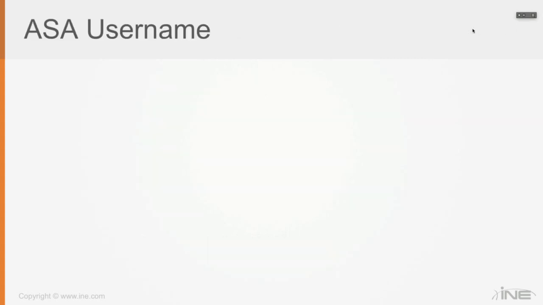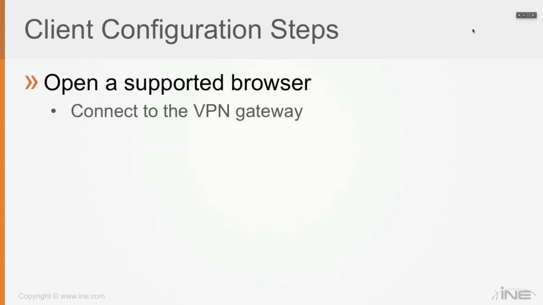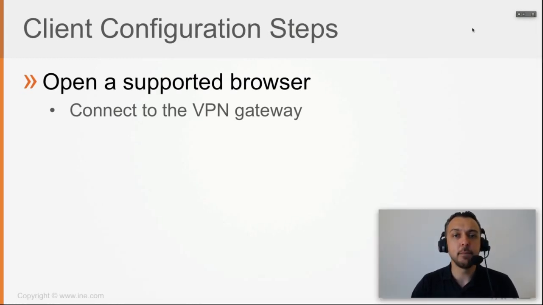And the last step is going to be to, of course, configure the username if we use local username password authentication for the clientless SSL VPN sessions. On the client side, the client just has to open up a supported browser based on the version and based on the code you're running on the ASA. Of course, it has a set of supported browsers and versions which those users should use in order to support all of the capabilities. Otherwise, the tunnel may be successfully negotiated, but data plane may not work. Users may not be able to access resources through the tunnel if they haven't used a supported recommended browser and browser version.